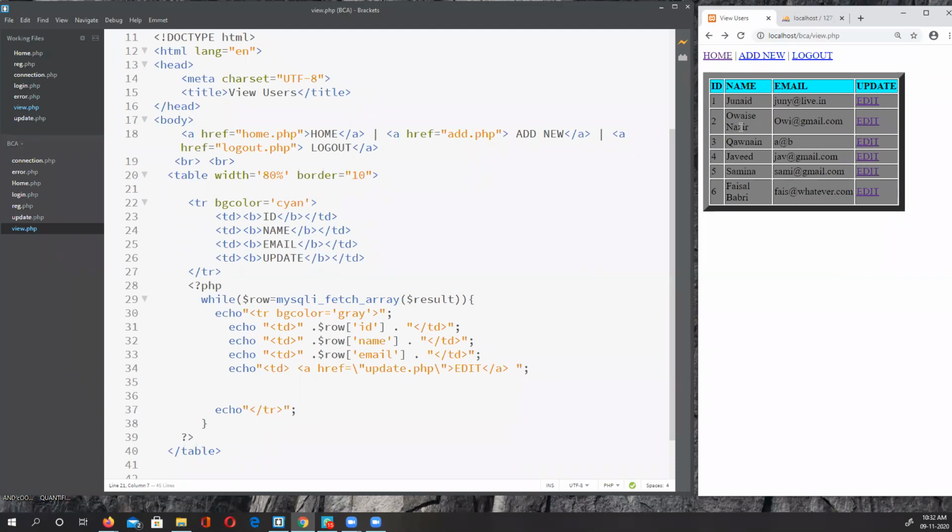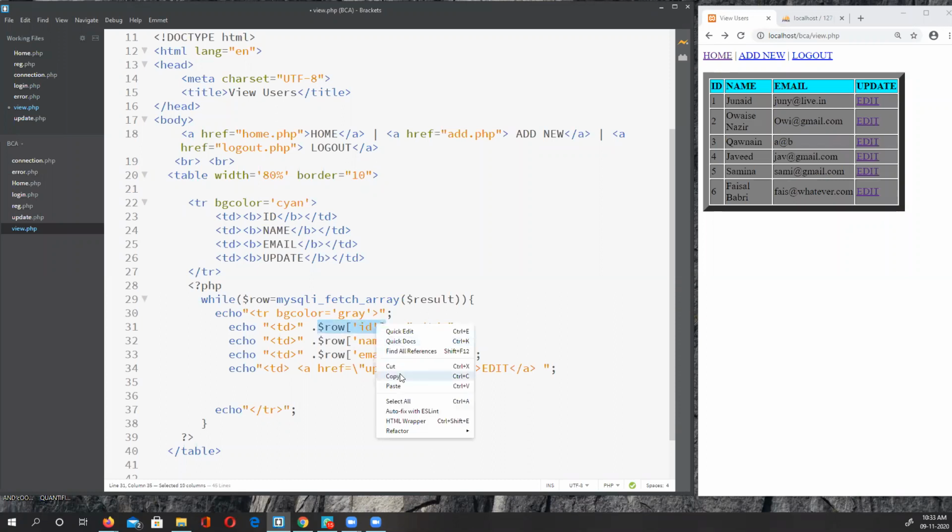Okay. So how do I do that? How do I pass a value from here to the next form, the next page? For that, say for example, this is update.php, because we got href update.php. Then before you call this, you put a question mark. And then say ID. This means to create a variable called ID equals to, and what do you have to put in that ID? Who has this 1 or 2 or 3 in this ID? It is with the row ID, $row ID, right?